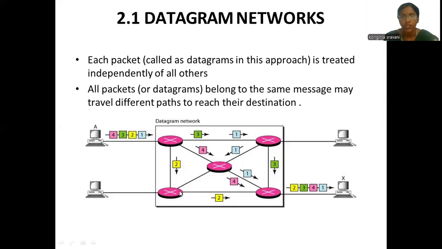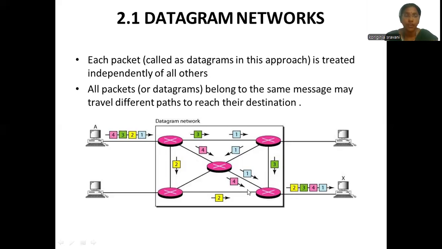That is, by checking the available switches, whether they are free or not. If a switch is free, then the packet will move to the next switch. So it will check before transferring the data. If the switch is free, then it will move. If the switch is not free, then it will move to another route. It will search for another route to reach the destination.